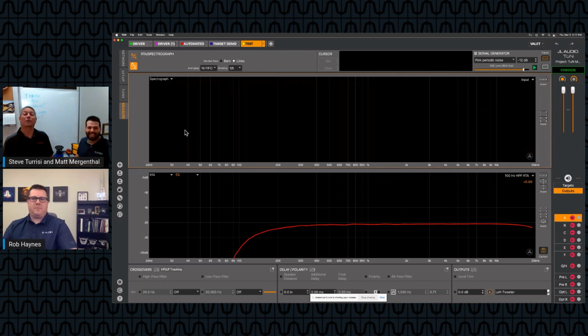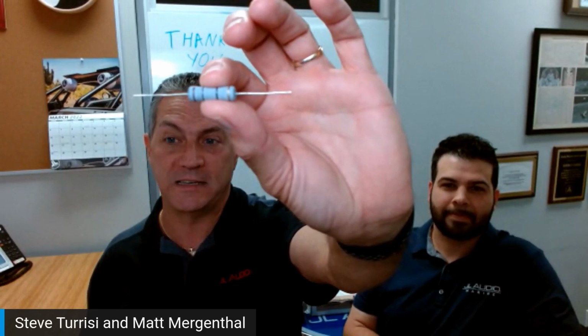No. So just for those that may not understand what impedance is, when we talk about resistance, normally we're talking about things like this guy here, a resistor, just a basic thing that resists electricity. But most of the time we're talking about DC resistance. So when you hear the term resistance, it's usually something that's in DC, but speakers, hopefully they don't get a lot of DC. They have AC. And when you're looking at the resistance of AC, it's actually a little bit more complicated. And we kind of lump all the complications into one phrase called impedance. It's basically resistance and frequency plotted on a single graph.